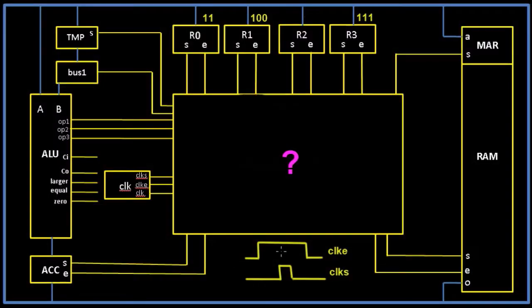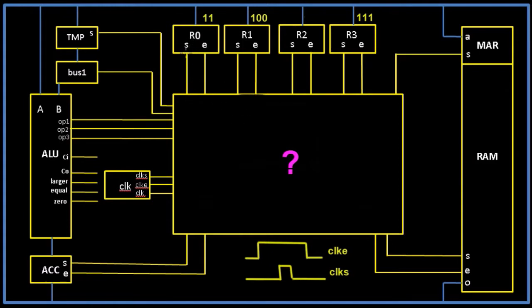We're interested in finding out what's inside this control section. So what is it the control section does? Well, one of its main functions is to move information from one point in the CPU to some other point in the CPU. Now we've seen before that in order to write information into one of the memory locations here or into the RAM, then the set pin must go high.